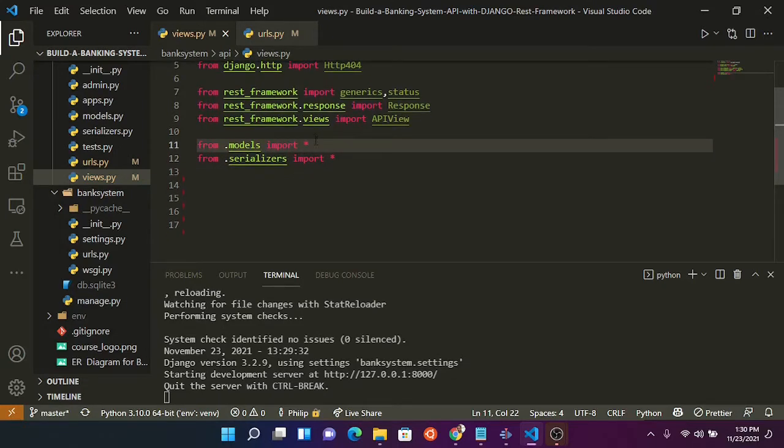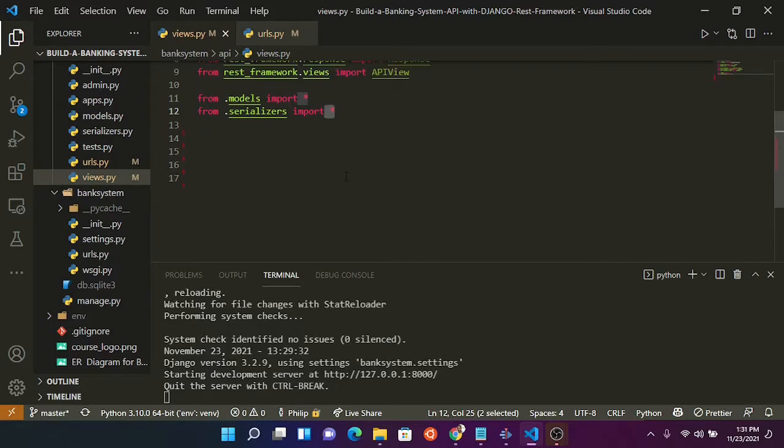It is advised most of the time that you import the models that you're going to use in this section. So you don't need to import all the models, but in this tutorial, I would advise you in the future to specify the models which you are going to import, and then also you can specify the serializers that you're going to import. So let us first create our first API view.